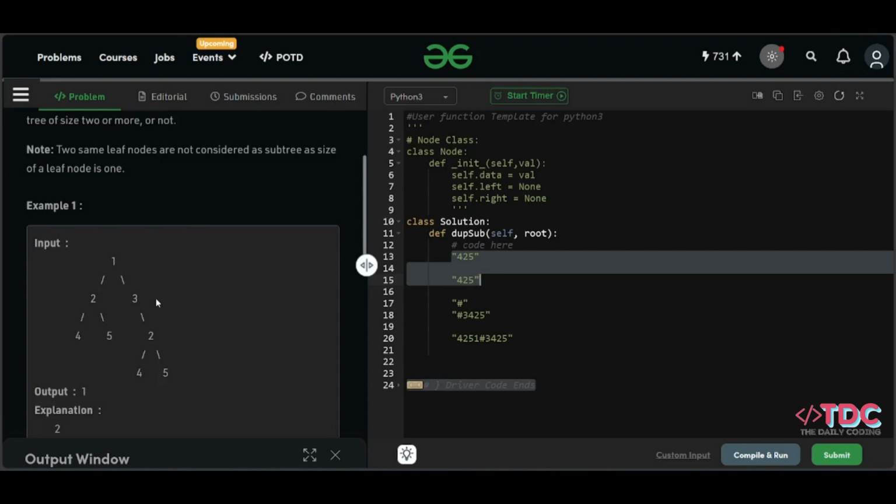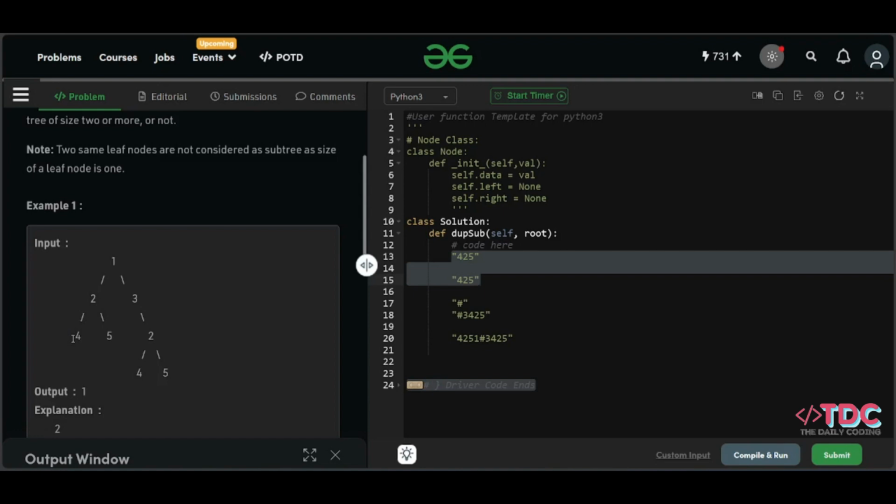And let me tell you something, here it is already mentioned that we are not considering the leaf node. How do we know the leaf node? Because you can see here 4 and 5 are leaf nodes. So the leaf nodes have no left child and no right child. So if we find a node which has no left child or right child, we just return the node as a string.